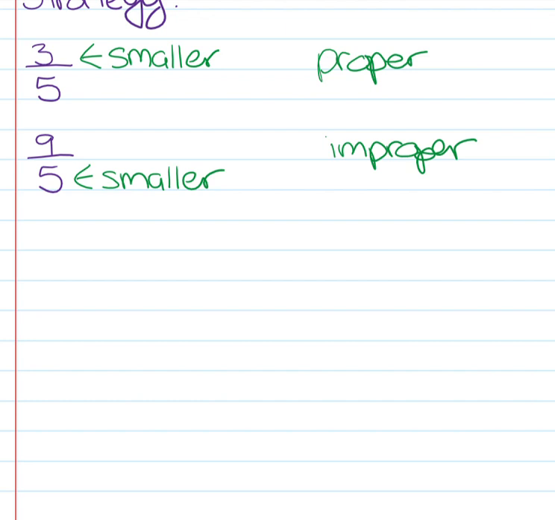So how did you get that mixed number? You would take that 9 and figure out how many 5s go into it. You would say 9 divided by 5, and you'd say, okay, I've got one whole number, and there would be 4 out of 5 left over. I'm going to put a plus sign here. I know that's kind of weird. You would normally just write 1 4/5, but that plus sign is going to help us later. This is proper now because 1 is just an integer, and if we look at the fraction 4/5, that's a proper fraction.